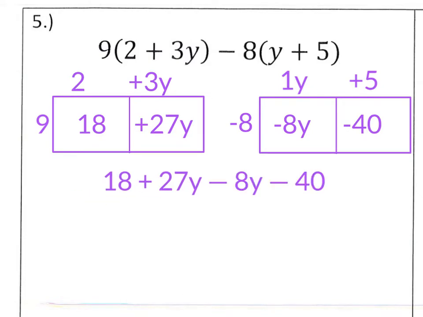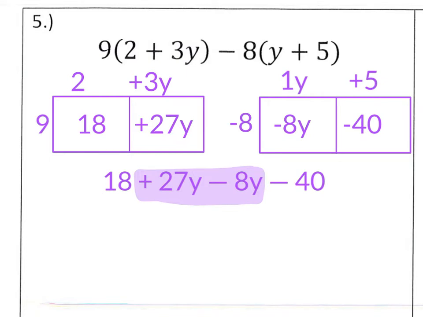And I'm going to write it right next to the continuation of what I started here. So now I've done the multiplication, but I'm not combined yet. This is not completely simplified. I need to go through and combine my like terms. So as I was doing before, I need to start by looking. I'm also kind of thinking of standard form, so I'm going to look for the variable first. So I see that I have a 27y as my variable. So I'm going to highlight my two terms. The 27y, which is a positive, and the -8y. Those are both like terms.